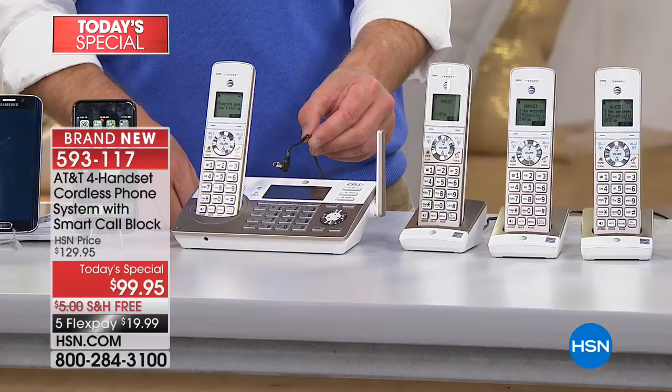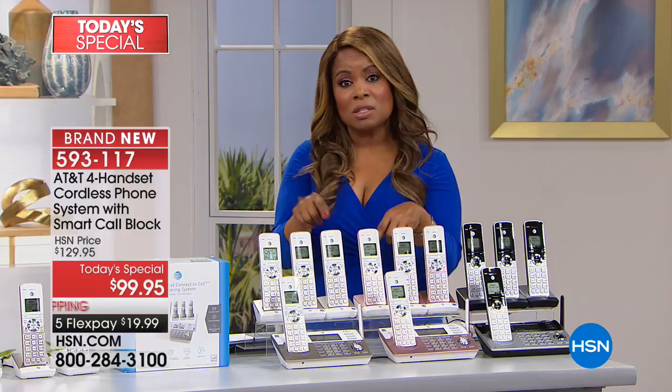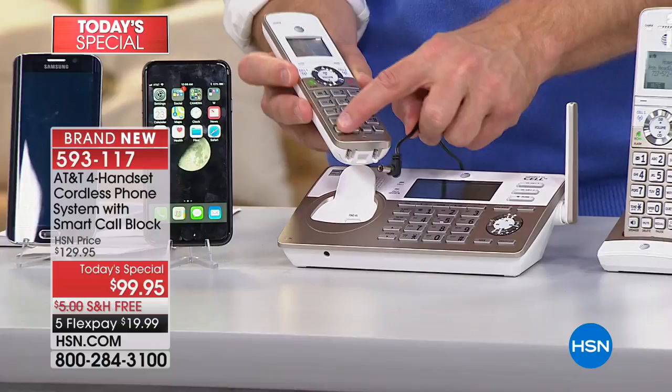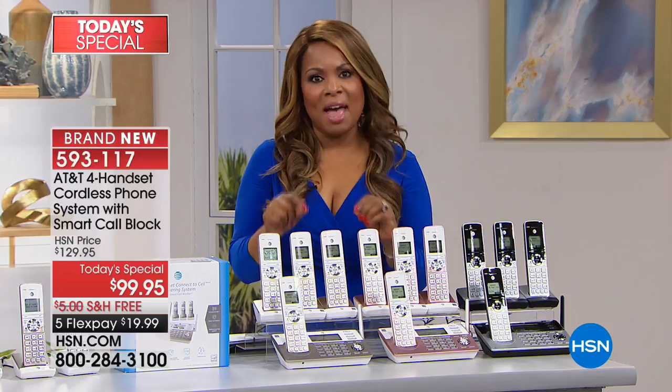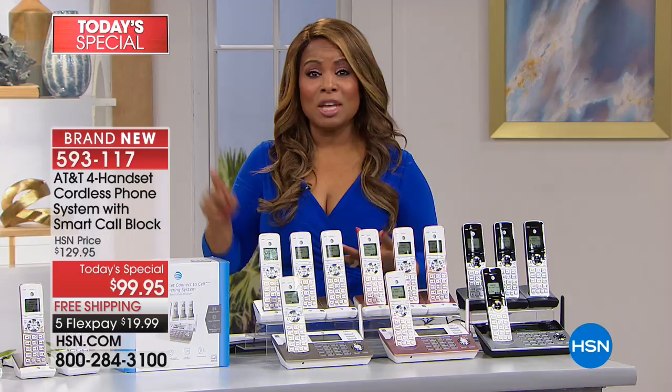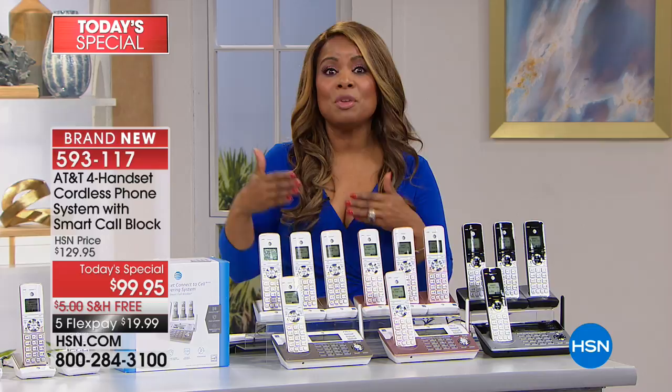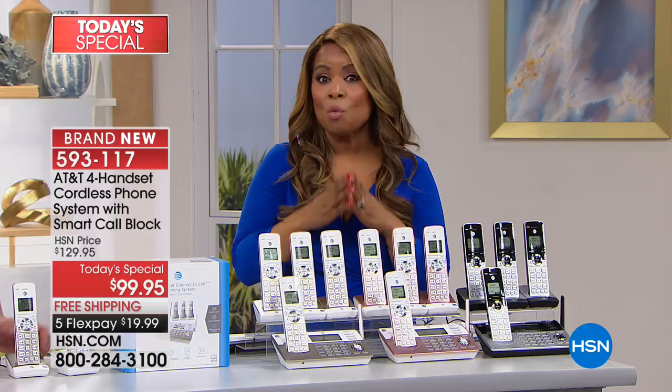I think this is one of the most important features built into this phone. When I think about a home phone system, I think about two sets of people: those that have a home phone system but don't have these features. One of the most important features is what Bill just demonstrated — the ability to use your home phone if the power goes out. The majority of you don't have home phone systems with battery backup, and it's essential, especially for those impacted by nor'easters, Harvey, or Hurricane Maria, where power outages meant cell phone towers weren't working.